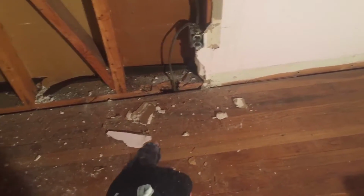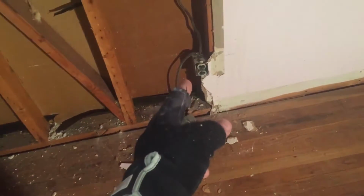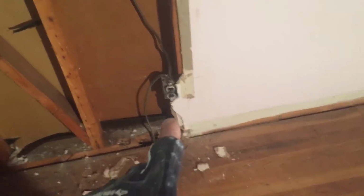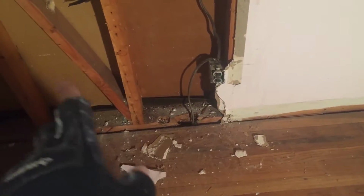I'm guessing that this comes right from the panel because the panel is right over here. I'm guessing this is the feed from the panel, goes up here and then comes down over here and goes down here, and then the same thing goes back up and then comes down over here, which is kind of weird. Usually, first of all, there's not enough plugs in here, but you would go here, or really over here, go to a plug, and go down here, like go through the studs instead of going up and down. I don't know why they did that.